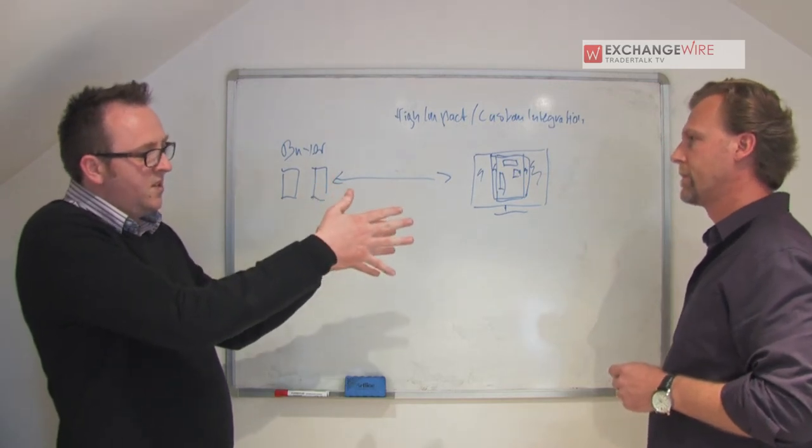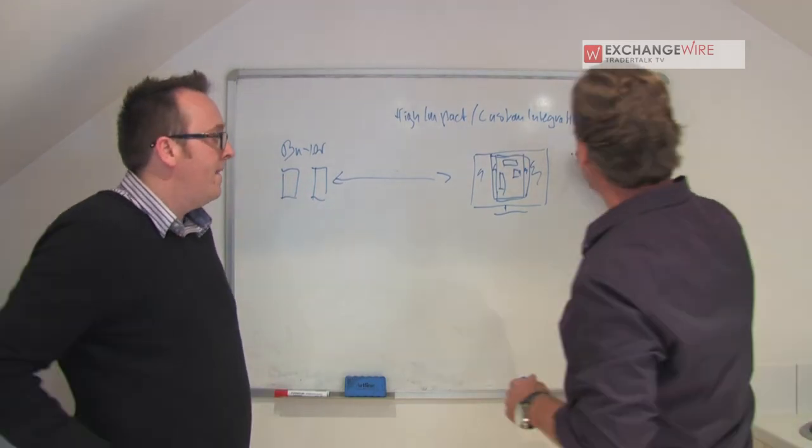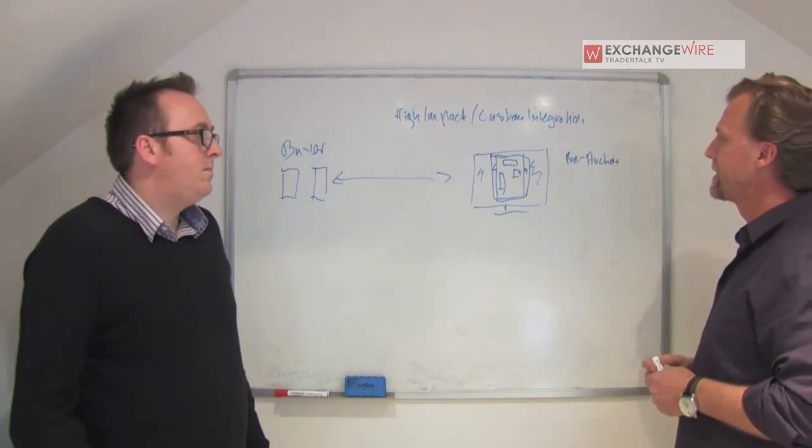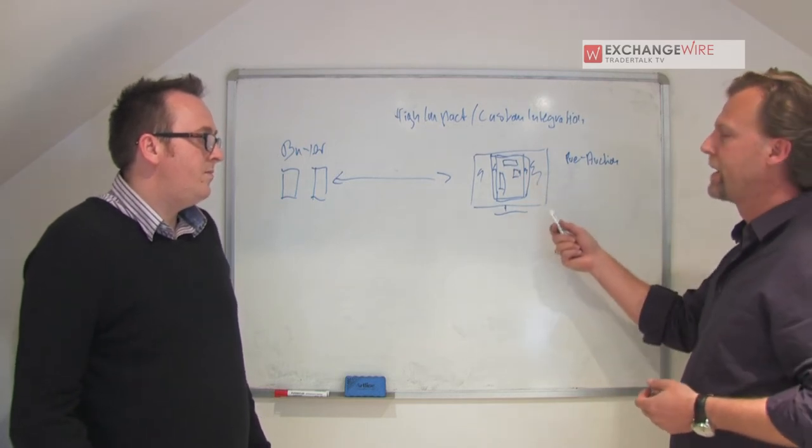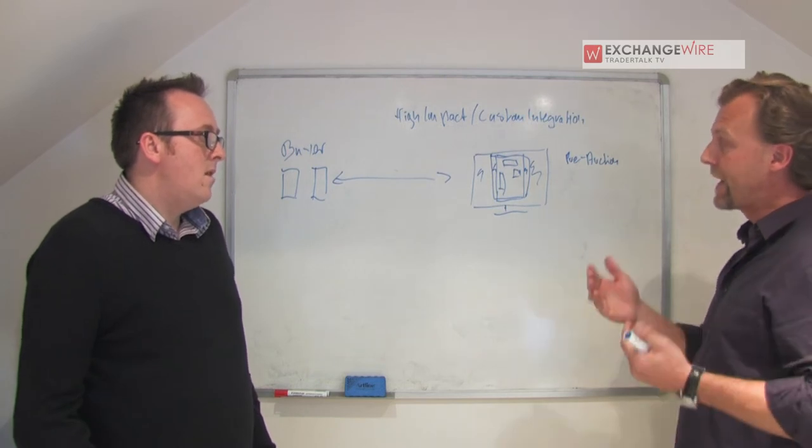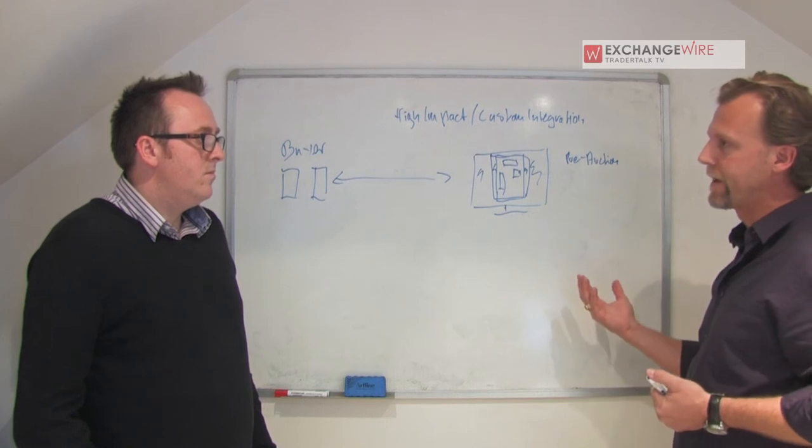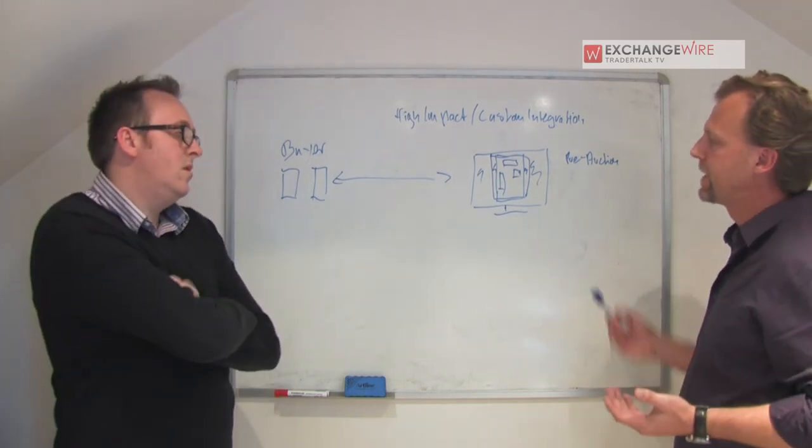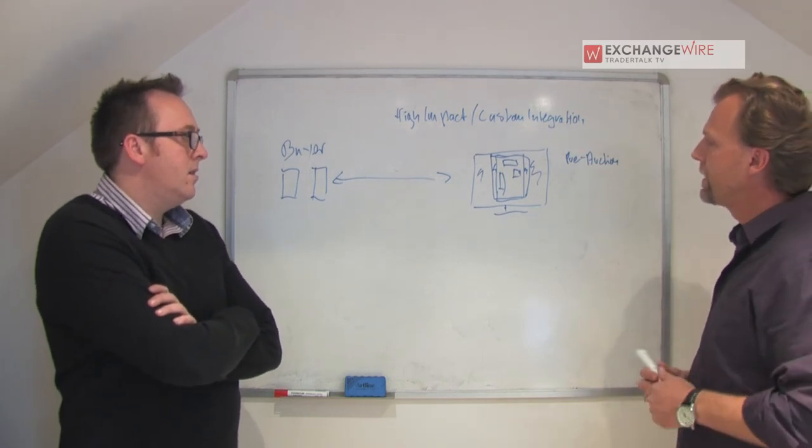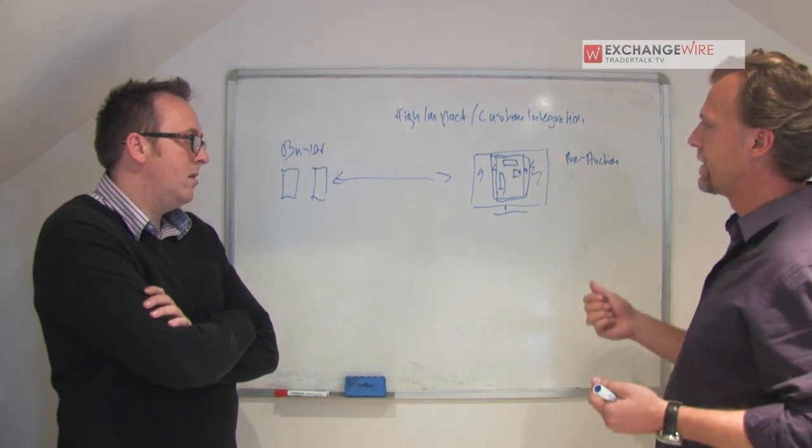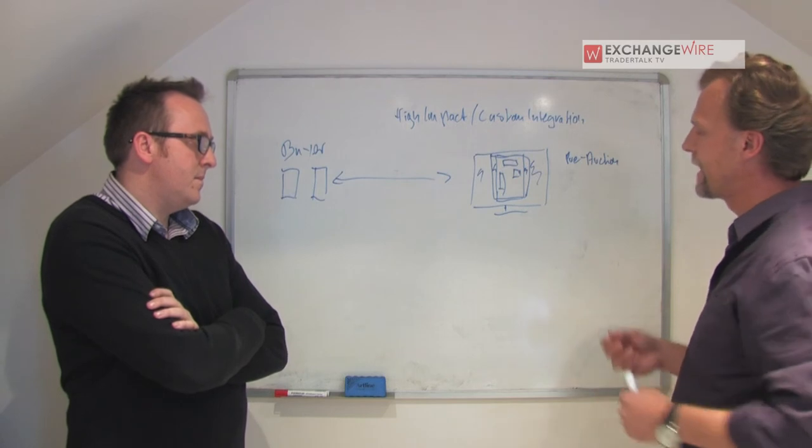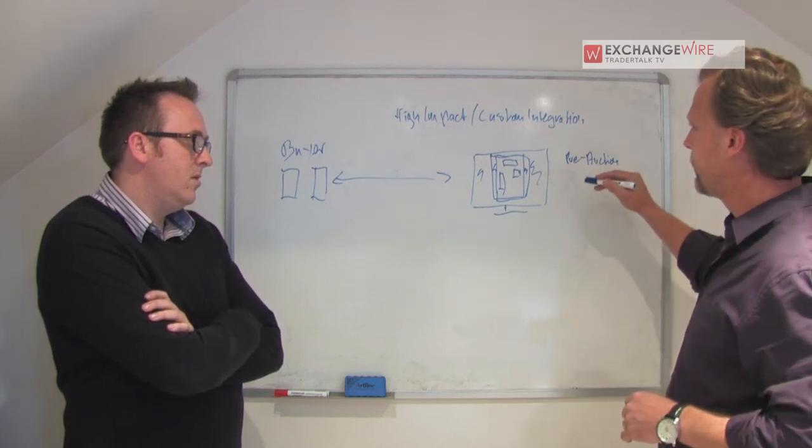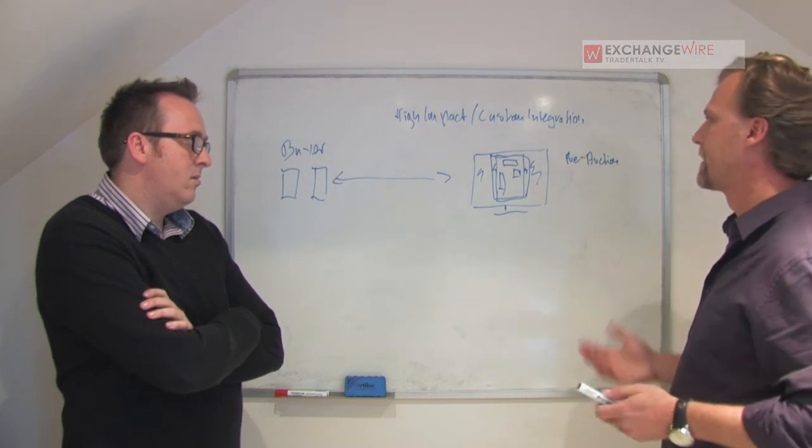If the browser is resized that size you won't serve that ad? What we do is we do a pre-auction detection. For instance, the way that the expandables are handled to this day is everything is done after the auction. If you have a rectangle and a rich media buyer buys it with an expandable, he buys the impression then sends his expandable unit and then he might end up in an iframe. Or the browser might not be able to display flash or whatever it is. So they have to show a backup static default. That's not really a good way, especially for the even higher impact site formats and so forth. So what we do is every impression we actually check if this is a viewable impression. We check the screen resolution, the browser size, is flash present, HTML5 support, modern browsers. So that's all determined before the auction happens. And only if the impression is actually viewable then we write dynamically a call to the ad server that then opens up the impression over RTB.